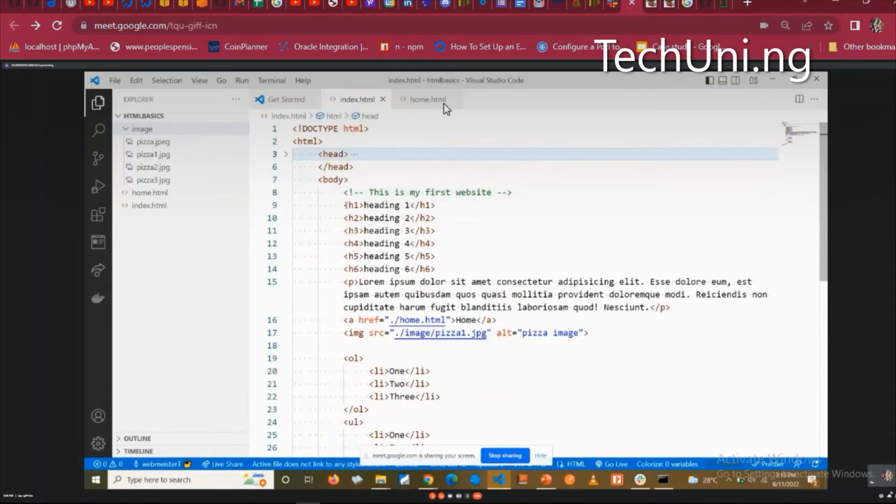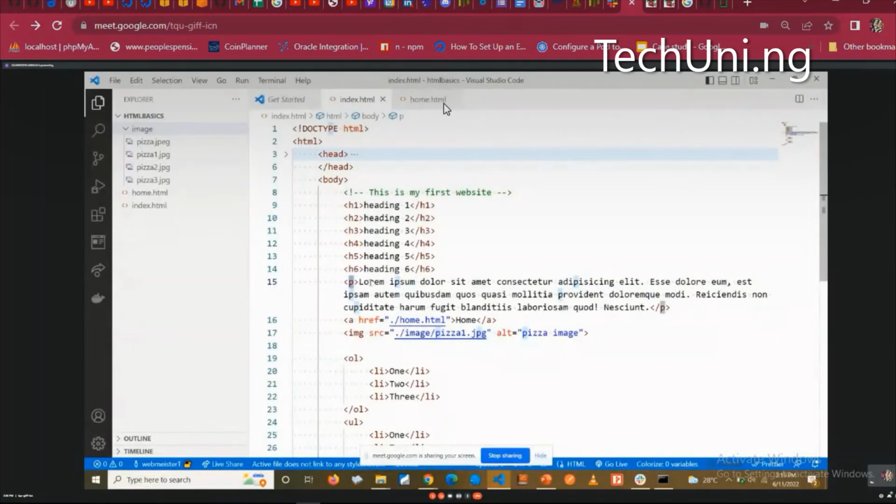Like every tag has a closing tag. Yes. So after the heading tag, I now talk about the P tag. It contains all the paragraphs that you want to show.